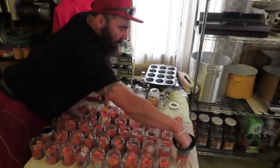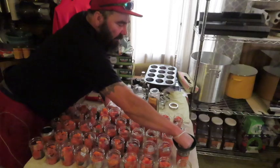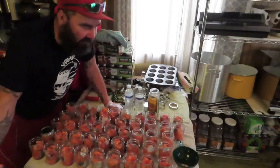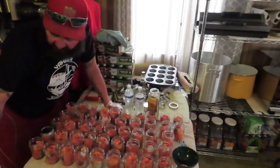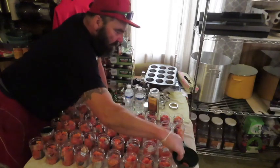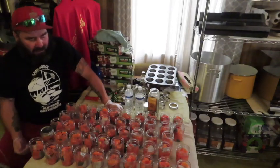And then I'm wrapping this up, so I only put one slice of my jalapeno in there. That's about all I think I can handle. Any more, it gets too hot. I'm not too much of a hot person. Alright, so there we go. We're all finished with that.